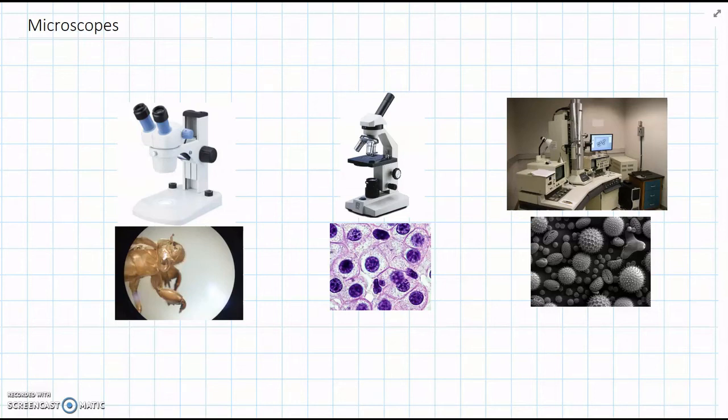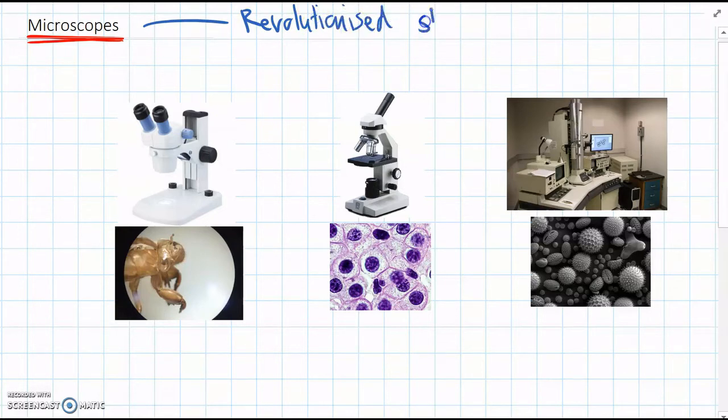As we learnt in the last video, microscopes were a really important invention and they completely changed the field of biology in science. They revolutionized the study of biology, because suddenly we could look and examine the individual cells that make up living things. And it's helped us to work out how living things have evolved and how they function.